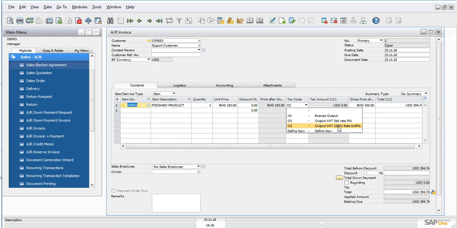Now with this we have come to the end of this demonstration for VAT sales scenarios. This is a very quick demonstration to tell you how Business One can automate your complete VAT transaction process without you doing these things manually. It saves a lot of time and it also helps you to minimize a lot of human errors. And that is the power of SAP Business One on HANA.